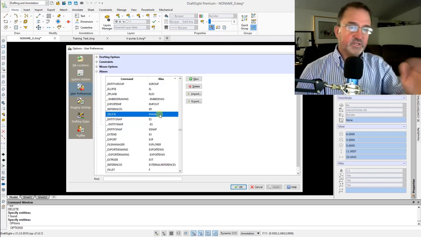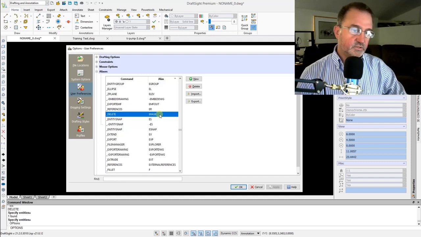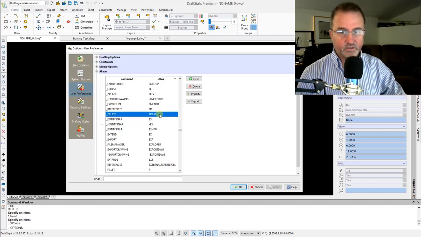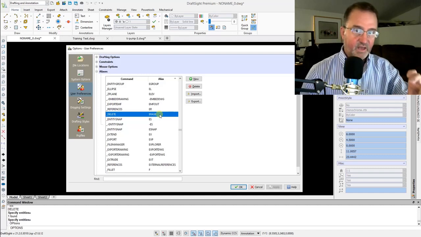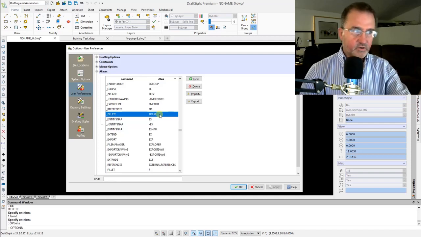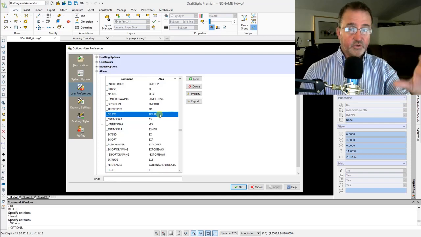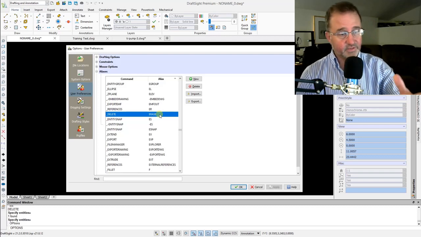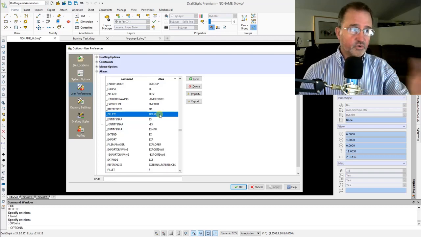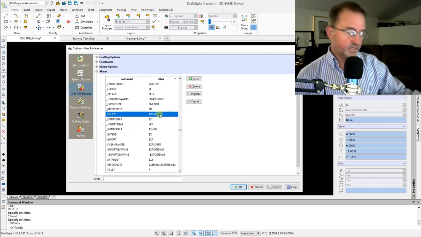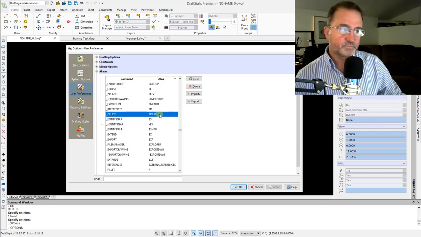So that being said, my preference really is to go through, and if you do have a PGP file and you've modified it, I would basically look at just those things that you've added, because I think most of the standard things are going to be here. If you just go through those things that you've added to that PGP file, that list should be relatively short, and it might be easier to create those one at a time as new aliases with the correct command within DraftSight. Just a recommendation.